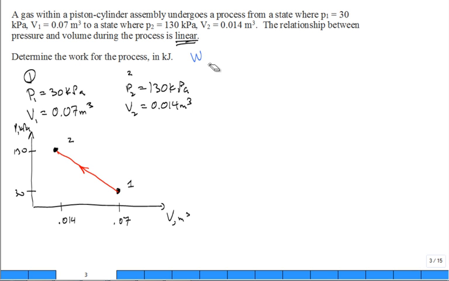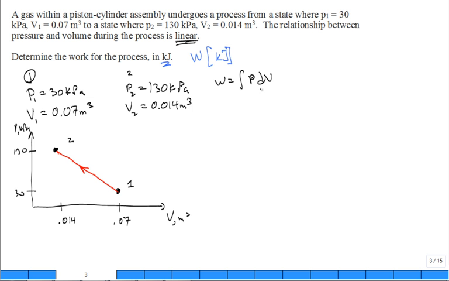How would I calculate it? Well, first of all, what units? I'm looking for W in units of kilojoule because they even tell me to give it in kilojoule. What principle am I going to use to calculate that boundary work? The area under the curve, but let's do this one. Let's just be a good mathematician and say the work is the integral P dV. True? And so if it's the integral P dV, I need P as a function of V.